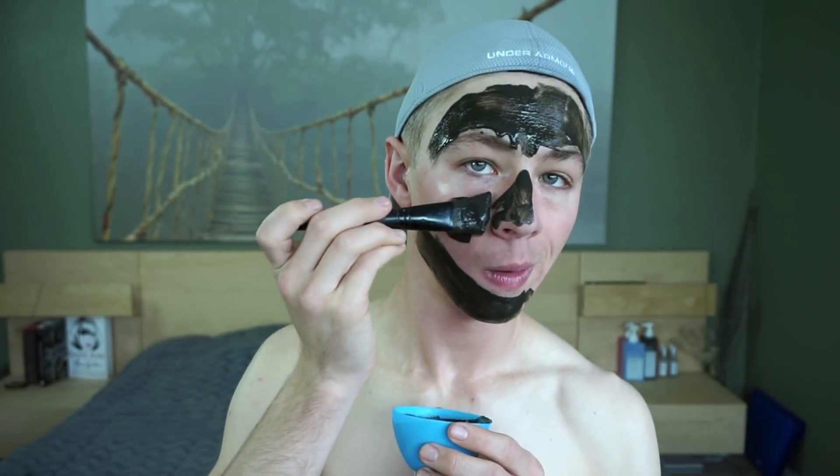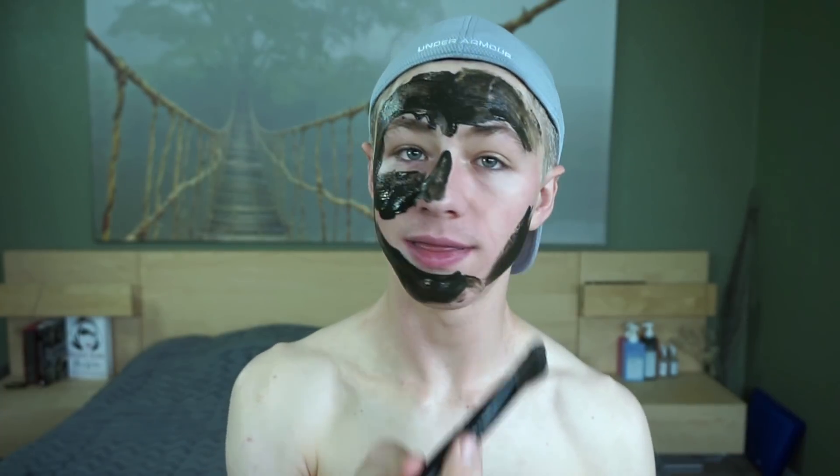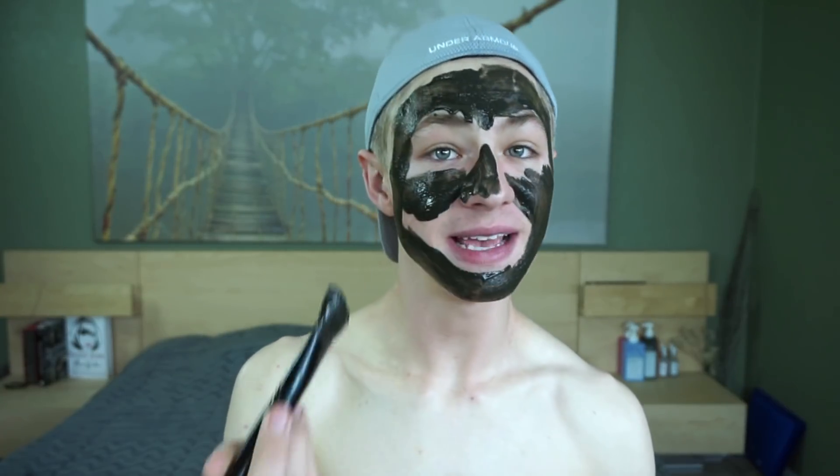My skin is cleansed and toned at this point. Usually in a typical spa session I will have done an exfoliant — acid exfoliant or a scrub — then a clay mask, and then go on with a hydrating mask, whether it's a sheet mask or a gel mask. I do a pretty thick layer — if you want to do a thick layer or a thin layer, that's up to you. I like to do thick layers and then continue activating the mask, using a mist, toner, or hydrosol, and I will continue to reactivate it.